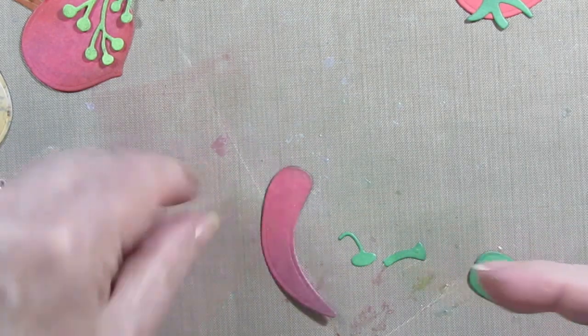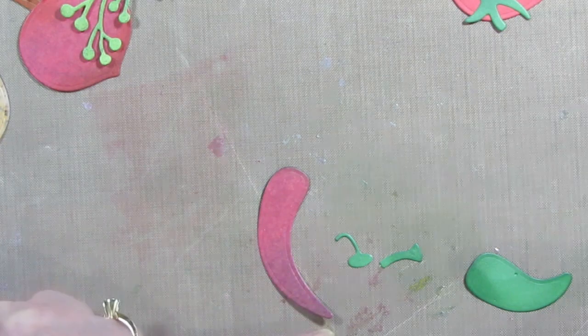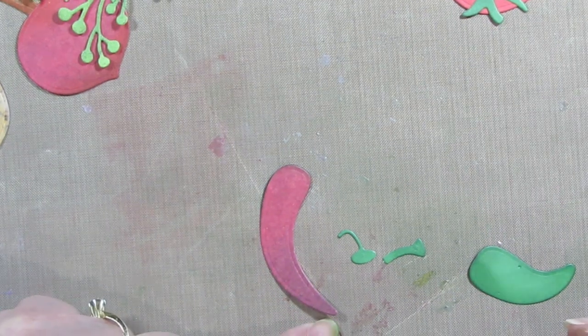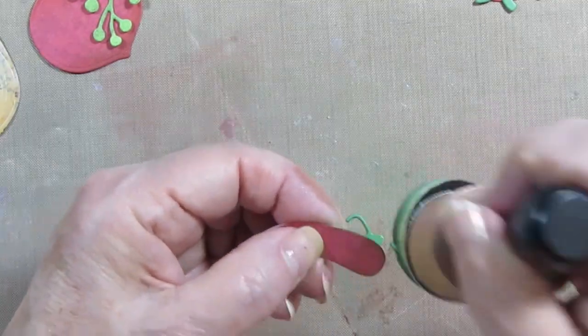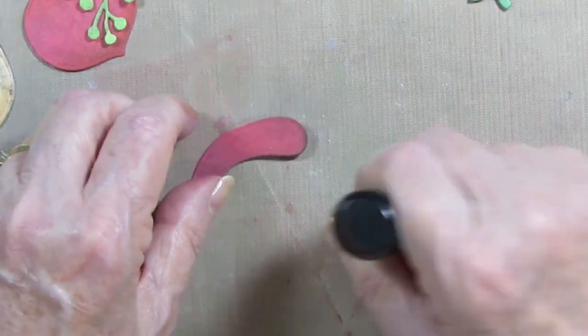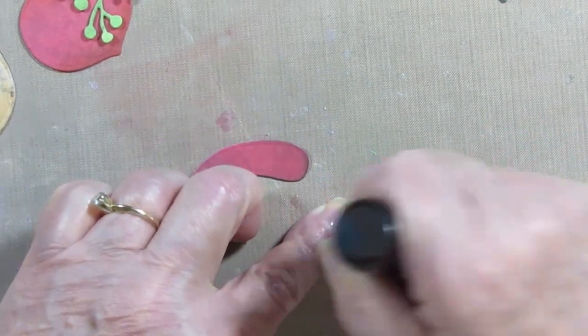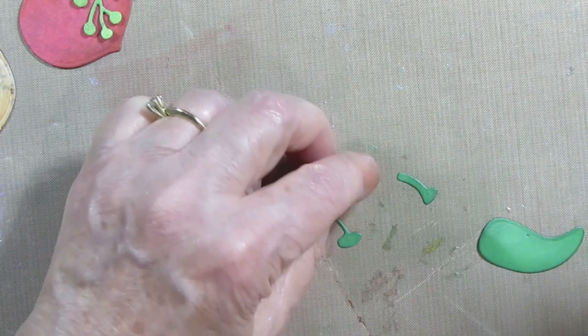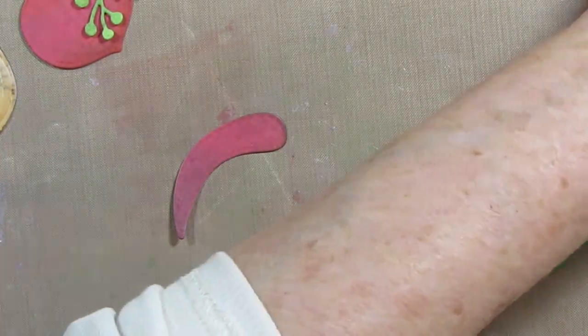When I die cut it, it was that paper from Craft Consortium where part of it was dark and part of it was lighter. So I cut it so that the dark part would be at the bottom. And just putting a little more there. I just do this to those because it's really hard to ink them. And I realized if I used a black or something, it would show up better, but I kind of like it to look pretty natural.